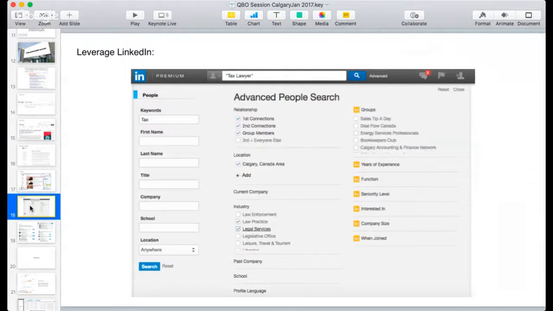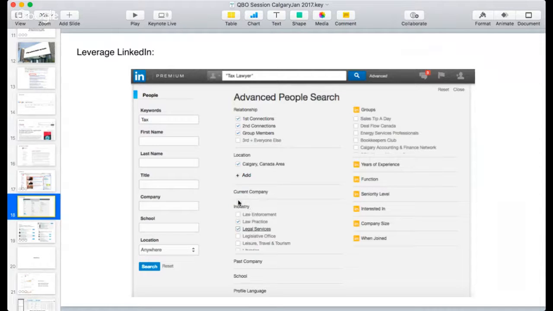Last but not least, I think this is the last one that I get into, is leveraging LinkedIn. And unfortunately, this is an old slide. They've changed their interface and how they do things. But you can go into LinkedIn's search, and if you go in the upper right hand corner, this little search bar now is moved over here. And if you type in accountant, whatever it is, you can do a whole bunch of different parameters and just search for people that are accountants, tax lawyers, whatever it is.